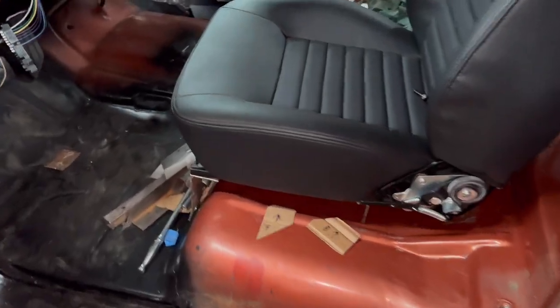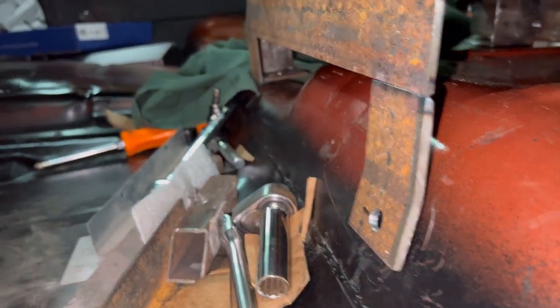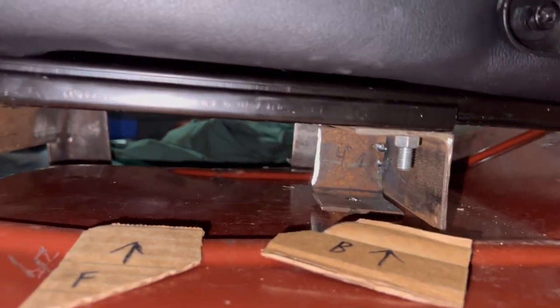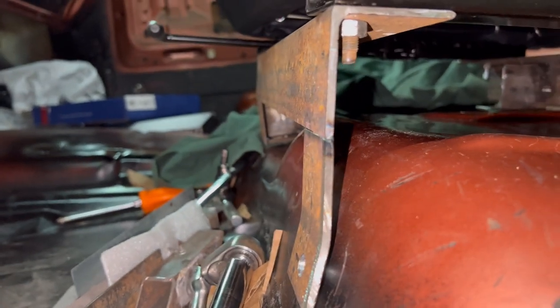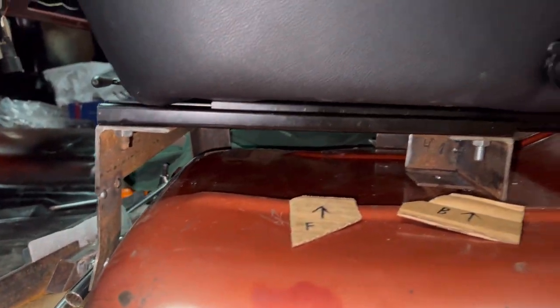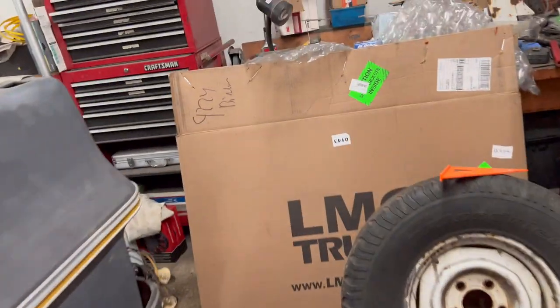All right, well, I am calling it. I'm done, but got all my holes drilled. Everything's still tacked up, but I am smooth out of welding gas, so I can't weld anything up, and I won't be able to do anything till probably a couple days to get to town because it's the holidays, stuff like that. But anyway, turned out really good, and we got quite a bit done while I was doing seat stuff.